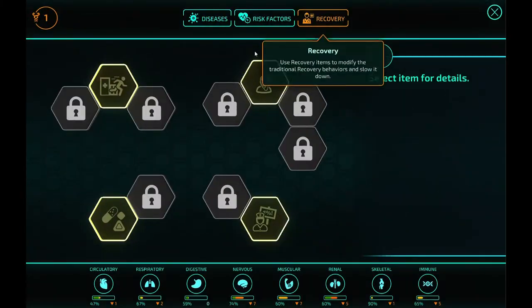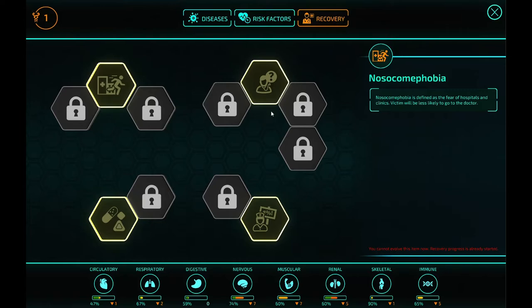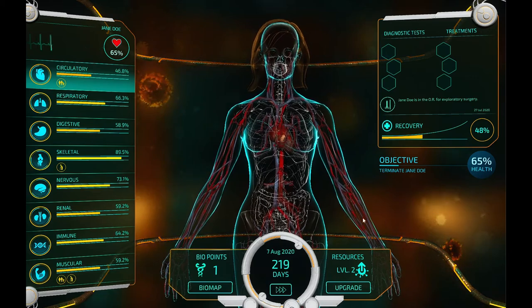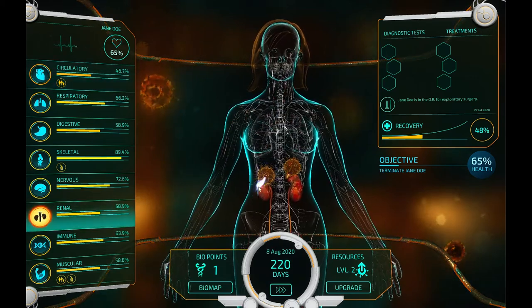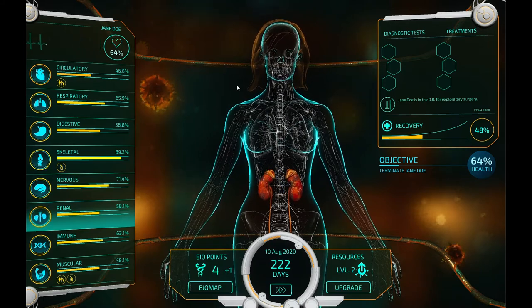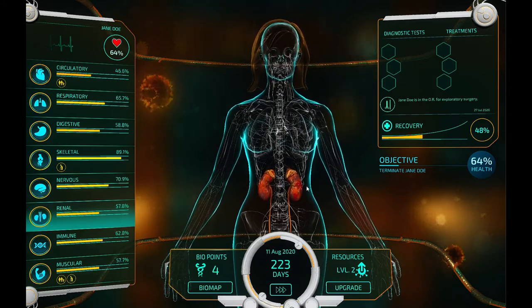Can we stop the recovery? Oh! You cannot evolve this. Okay. So apparently we can. I don't know when, but we'll figure that out later. Has developed bronchitis. Okay, we can get these. Yes, yes, yes, yes, yes! Alright, Jane Doe.